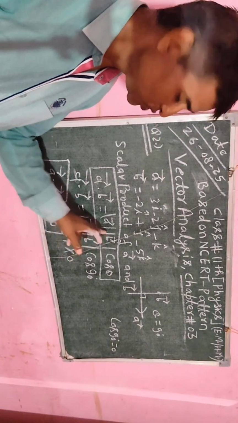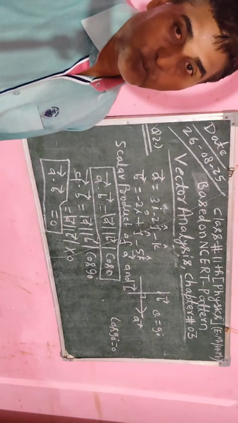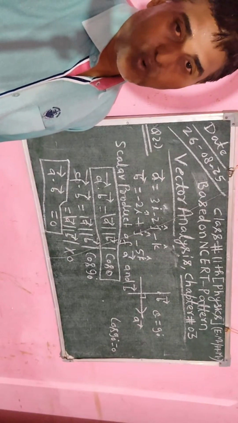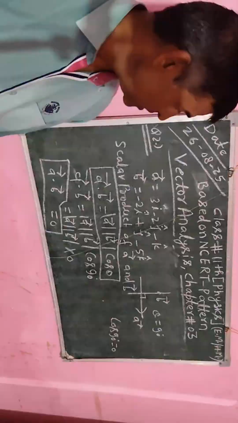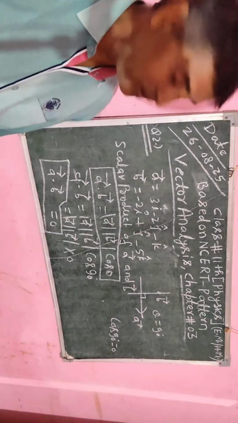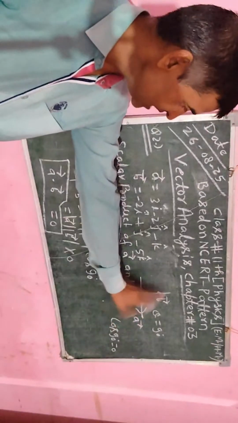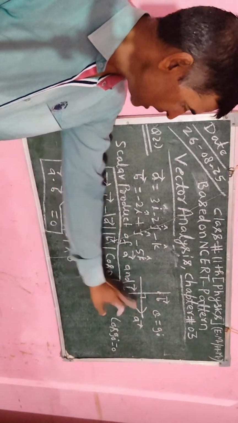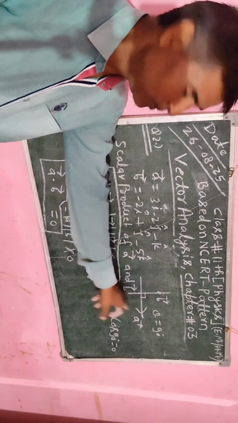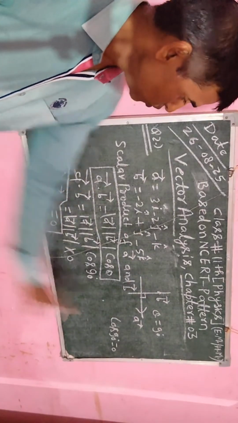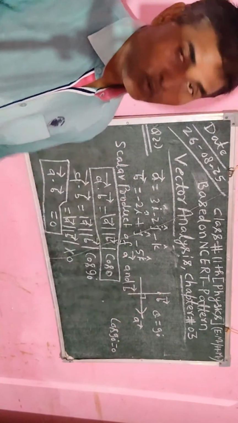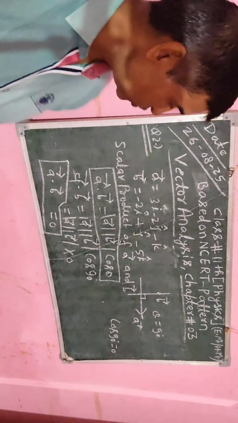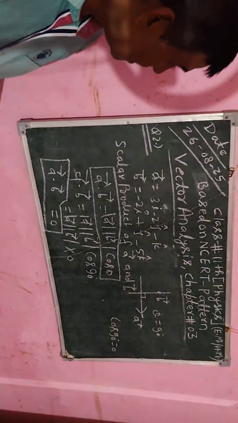So these two vectors will intersect at a certain point. So I will get 4 angles, but vertical opposite angles will be equal. Now here one vector is A and another vector is B. Here I have got 4 angles 1, 2, 3 and 4. So vertical opposite angles will be equal to each other. So one angle will be theta, and the other angle will be 180 minus theta. You have to follow it positively to get its answer.